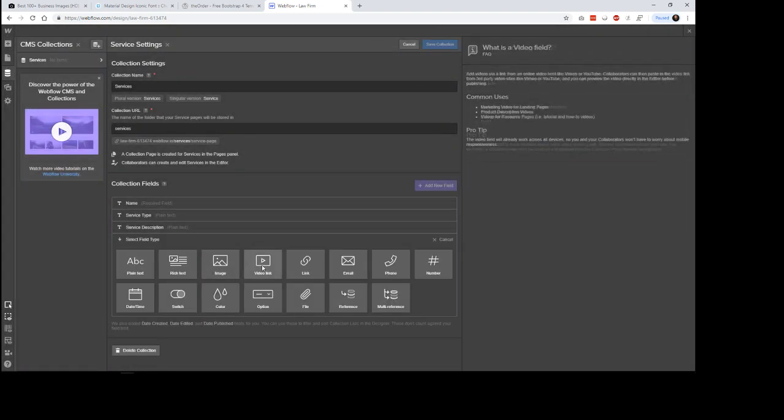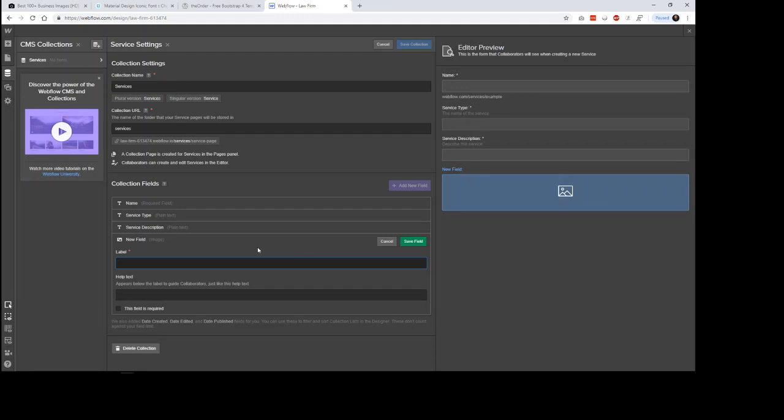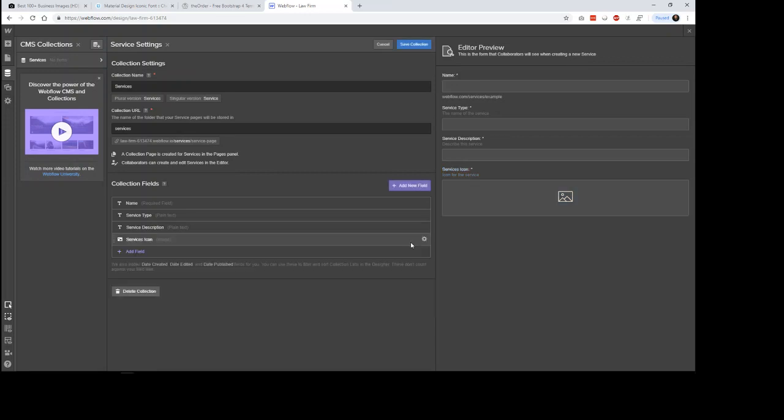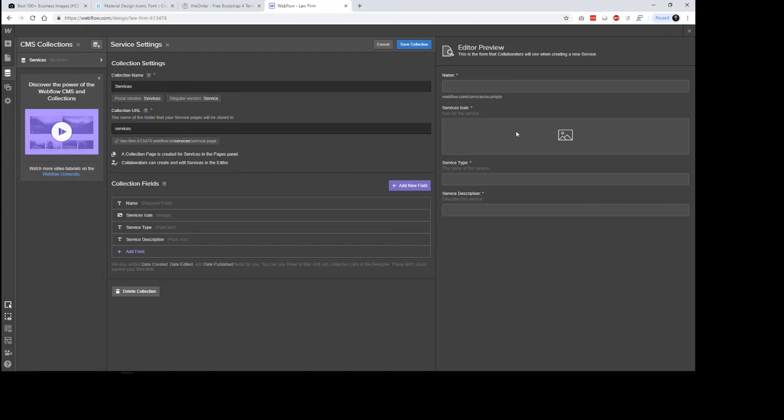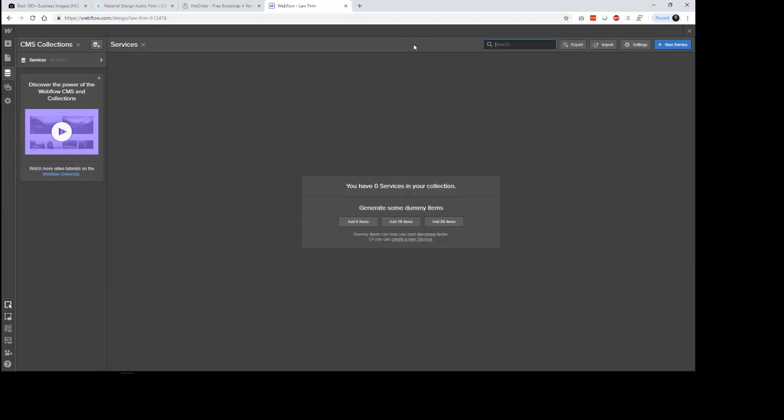Let's do an image, and then I'll just show you how it works. We'll just call it services icon. And that'll be required too. You see here where it says drag and reorder, we can actually reorder these things. So we set them like they are on the page. We have icon, then a heading, and then text. And let's save our collection.